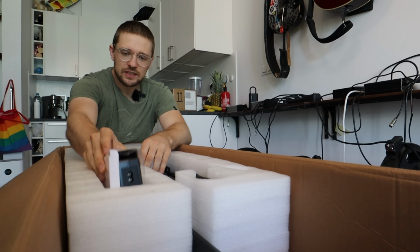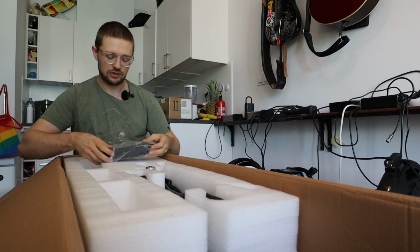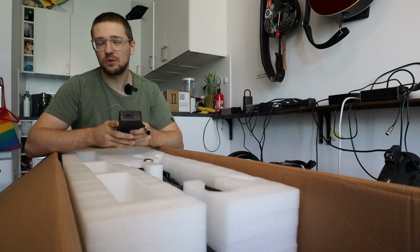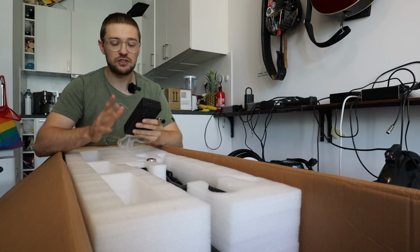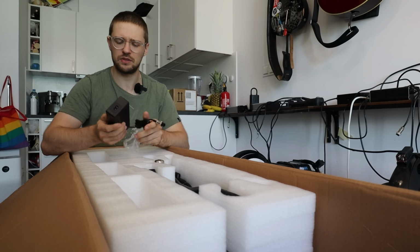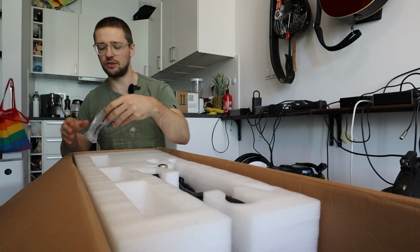We also do receive a charger right in the box, and they have two charging options available. This is, of course, the slow charger, which is 2 amps. So for a full charge, it will take around 10-11 hours. But they also have the hypercharge. So you can actually charge the scooter at 10 amps, which is pretty quick, around 2 to 2.5 hours for a full charge. Pretty quick for a scooter in this price range. I mean, in this category.